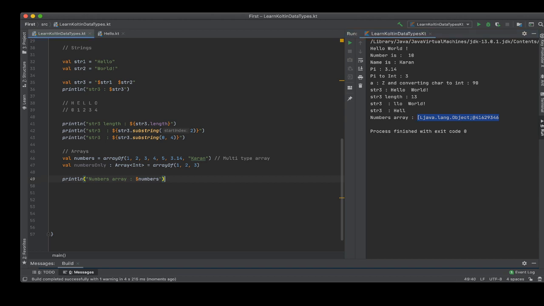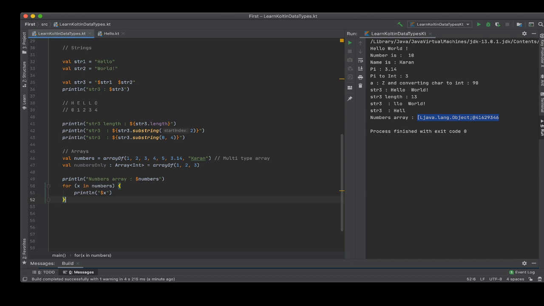In order to print the values of the array, we have to create a for loop here. The for loop in C and Java is totally different. This is in Kotlin. You just type a variable, for x in numbers, and then in the body I'll write a println statement and type in x with the dollar symbol. This means I'm iterating each of the values of this array numbers and printing it out here.